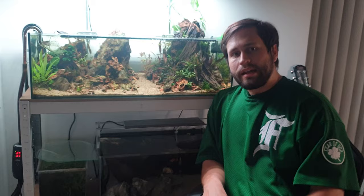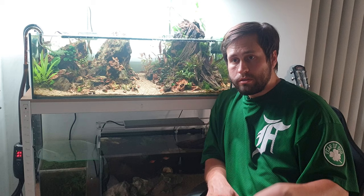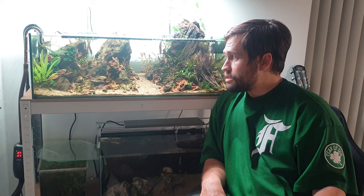So they tend to just explore the tank together with the fry, but they're really, really good at protecting the fry. I am so amazed at how they just keep track of them. For one second, the fry swims away. Well, I don't know how they communicate, but the fry immediately returns. And as soon as she sees danger, she swims to a spot and the fry follows her. But at other times she can swim around and the fry doesn't. So she definitely knows how to handle her fry in a way that they are always safe.